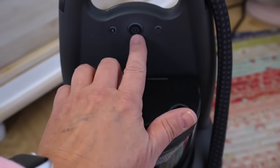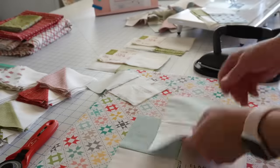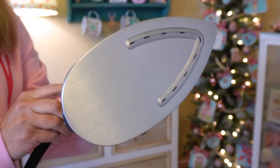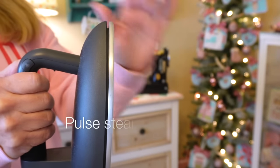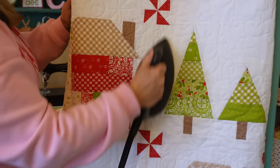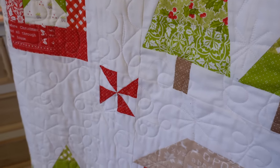It's also perfect for quilting and getting super nice flat seams. I've had it for a few weeks and tried it on different things. One thing I do in my house is switch out my quilts seasonally, and when I get them out of the closet they always have creases. I grabbed Franny's Tree Farm out of the closet to test it, and sure enough I just pressed right over those seams using full steam and they magically disappeared. Tip number one: use it for your quilts to get creases out.